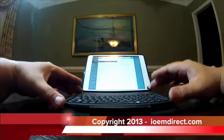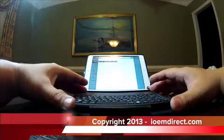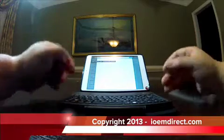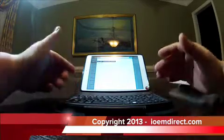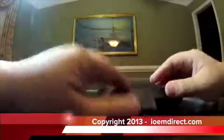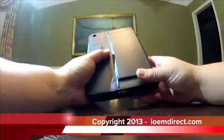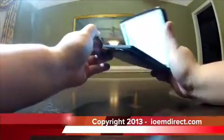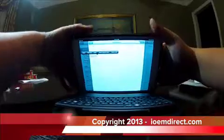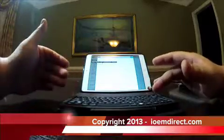To be honest, I would not use this as a primary keyboard. The keys are just too small for you to be writing a 500-page book or replying to hundreds of emails like from a desktop computer. But when you're on the go, you're at a cafe, your kids are learning to type, the shortcuts make it extremely useful, and the case is extremely well made. So this is definitely an accessory that you should have for your iPad mini, especially if you're on the go. You know, there isn't any other keyboard that's better made that also includes a case, protective shell, and is this easy to use, configure, and with all the benefits of the shortcuts.